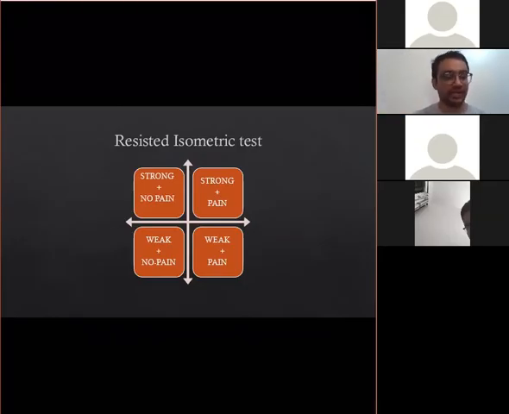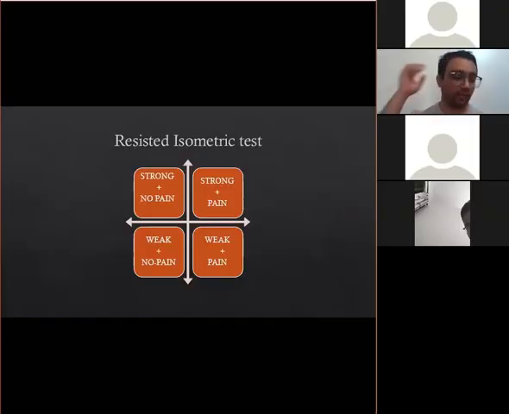Cervical disc herniation, excellent, yes. If there is herniation and a problem on just the C5 nerve root, then it will be weak. It will not be 0 by 5. It will probably be 3, 3 minus, 2, depending on how weak the muscle is. It will be weak, and there will be no pain with the isometric testing. When the isometric testing is done, the structure itself does not give any pain.